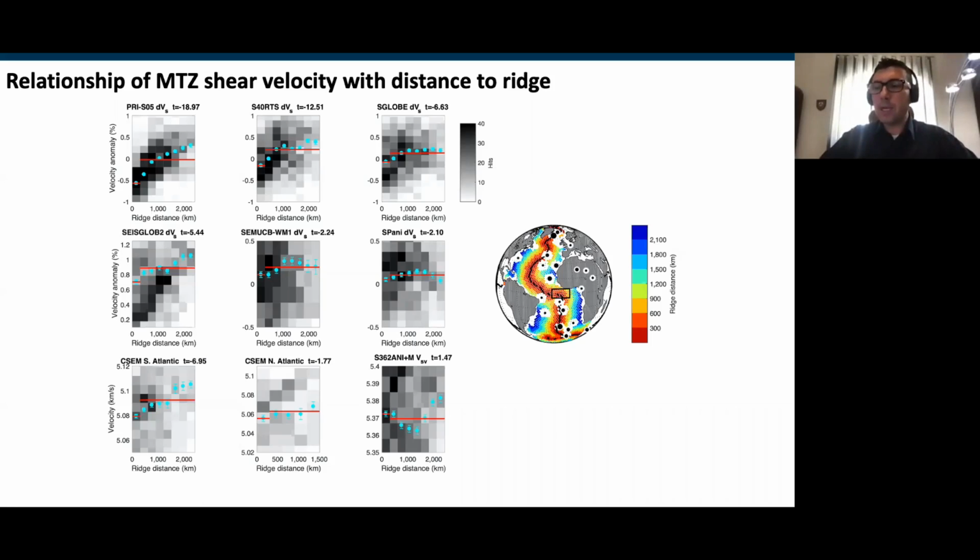So my reply, whether there's any influence from hotspots, is that if we exclude the areas where we know of hotspots, it is statistically significant that beneath the ridges, the mantle transition zone has slower shear velocities, as can be seen from these different models. The pattern is clear: beneath the ridge there are slow velocities, which increase as you go further away from the ridge. Otherwise, yes, the debate will always remain: are we too close to a hotspot? This is why we looked at other data sets to get a better picture.